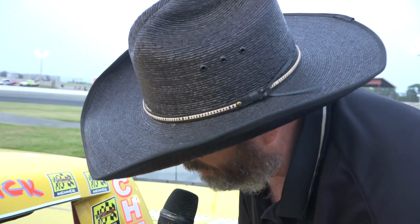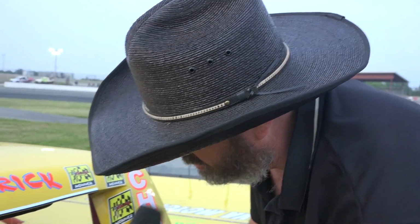I was kind of just saving the tires there, hoping for caution, but they never come out when you need it. I just figured I'd sit in here because I've been running around all day. They put me in the second heat, and then trucks are out on the track. I'm still on the scales in the pro stock, so glad you come over now so I can go get the pro stock ready and get out here so I'm not late for that one. A little special day for Pops, too. You want to wish him a happy birthday? Yeah, happy 88, Dad. Hope you got another 10 left in you at least.